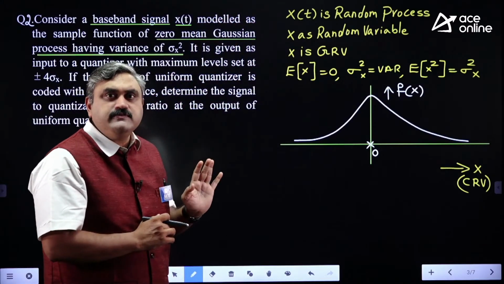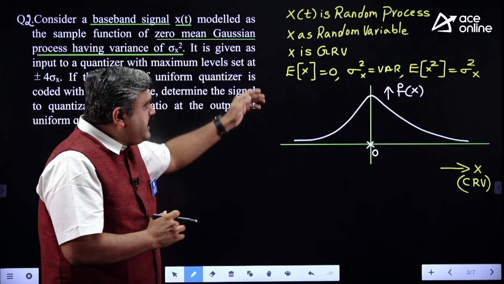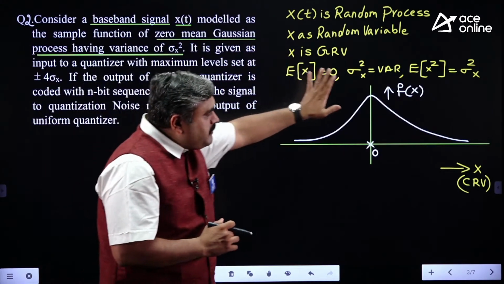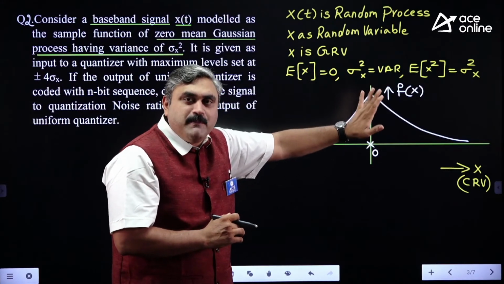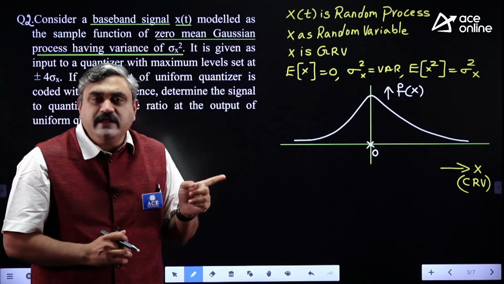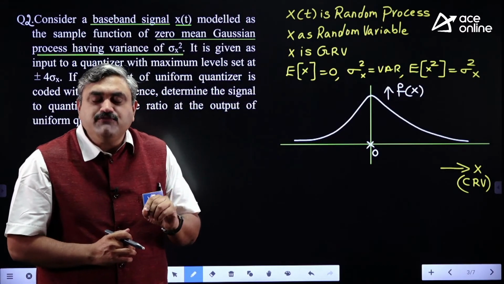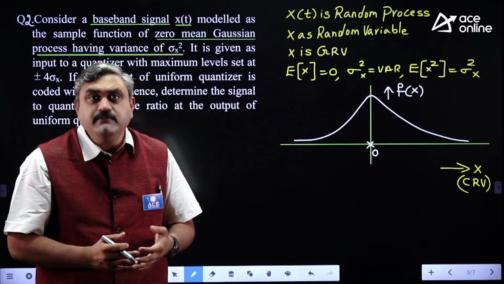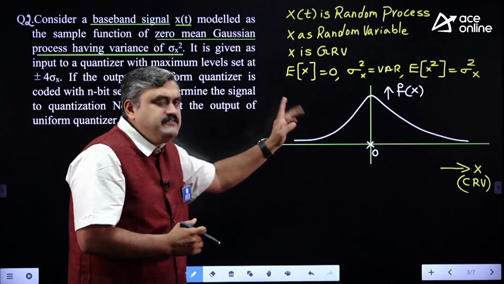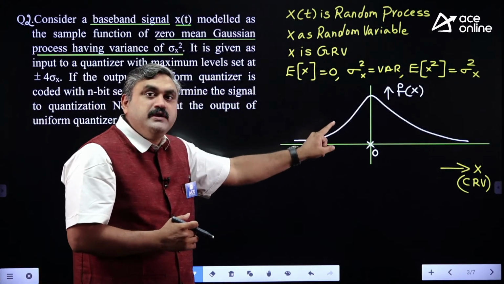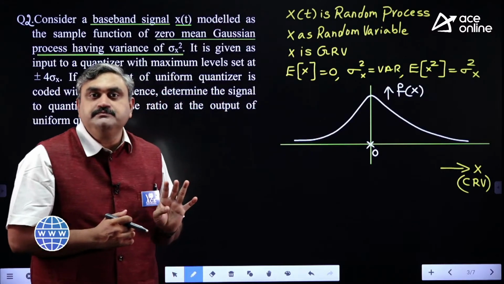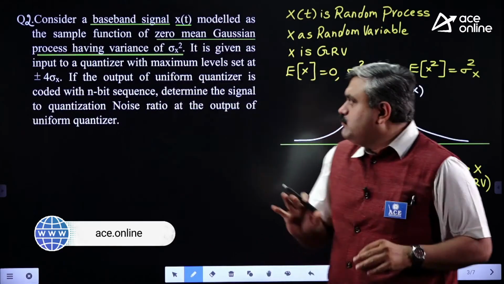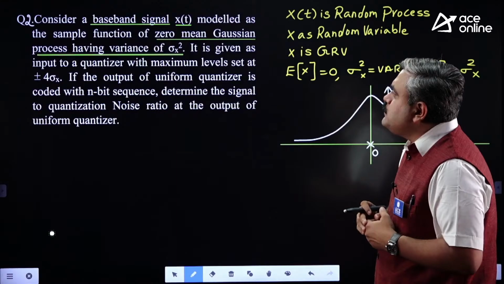I have taken a random process, I have taken a random variable, it has a mean value, it has a mean square value, and it has a variance. Now, this probability density function tells about the properties of your message signal. So, is it a random signal or not? So, instead of giving a single tone signal like Am cos 2 pi fm t, which we generally discuss every time, he has given a random signal with these properties, and this represents the probability density function of that random variable. So, this much of information is there in this particular question. Now, continue. What is he saying? It is given as an input to the quantizer.